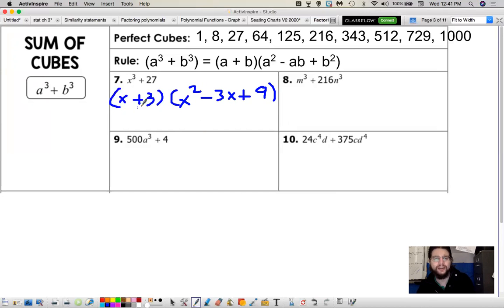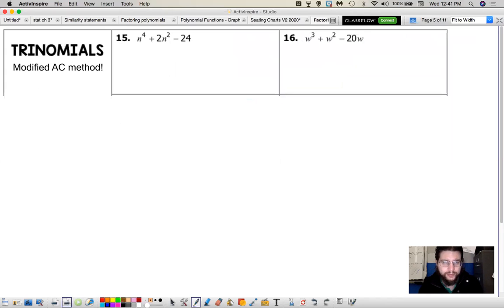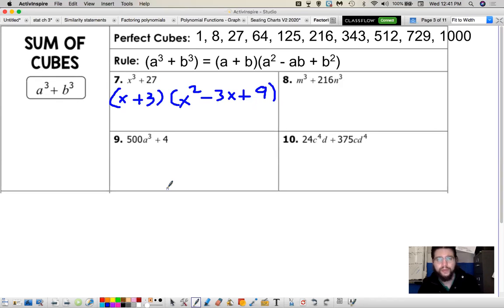Okay, and you can check it. And obviously, nothing else we can do there. Here, we'd have to think about this trinomial. Does it factor? It does not. I can see that it does not. We're going to get there in a few minutes whenever we do that. But I can assure you that this does not factor, so we're going to the next one.